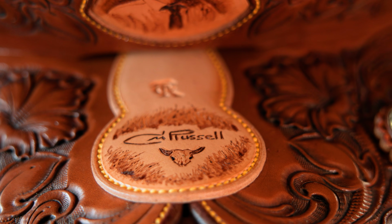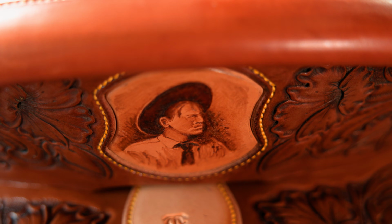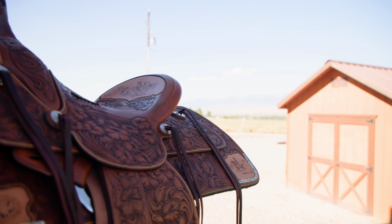somehow or another, I thought of Charlie Russell, the great painter from a little over 100 years ago, and got to thinking about incorporating some of his artwork and perhaps even having a tribute to the great Charlie Russell. So I downloaded off the internet, of course, a photograph of Charlie Russell, and then wound up placing it in the middle of the cantle back as an inlaid piece. And then things kind of blew up from there. As this work always happens, you just dive into it and you never know what you've got going till you've got it going.